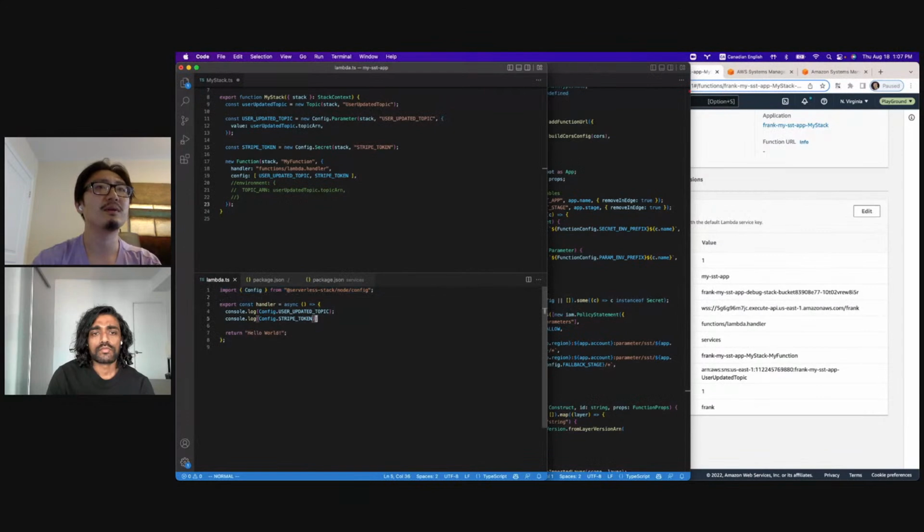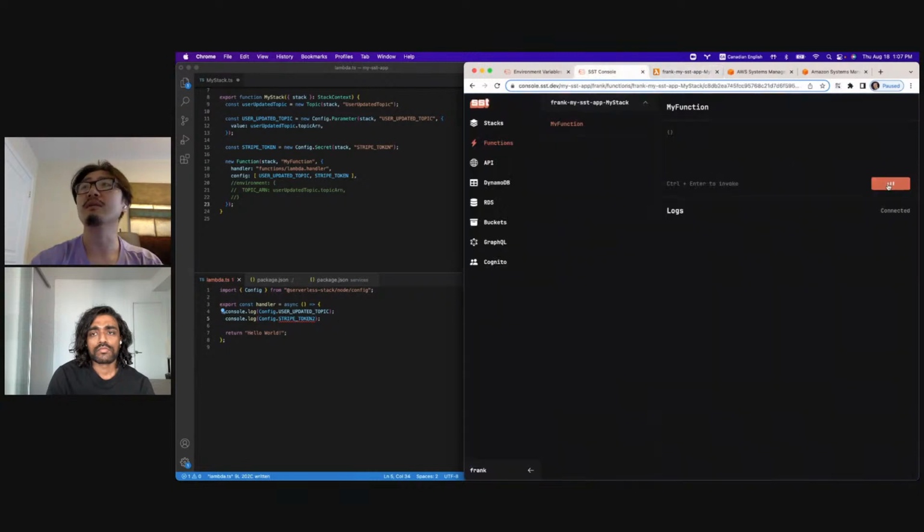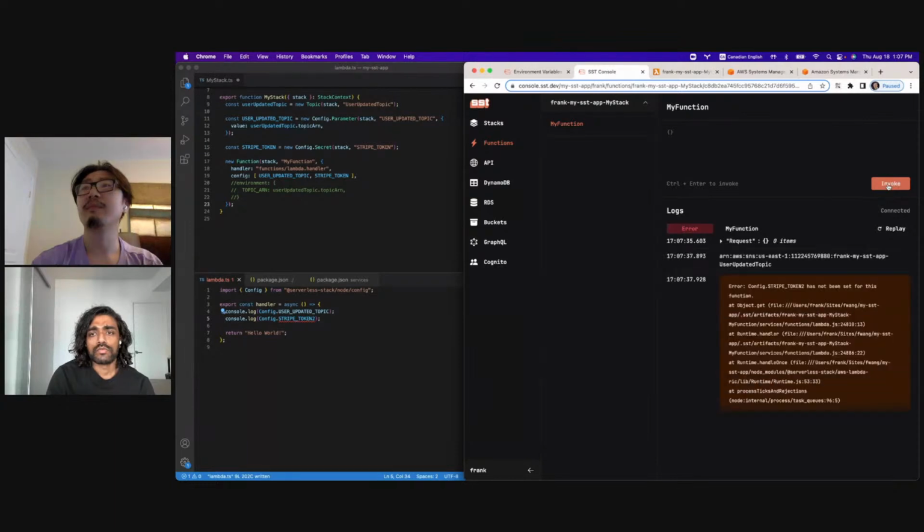We could do Stripe token 2, and let's invoke this function. I don't think it's running. Oh no, I started SST start, so it's running locally. So config Stripe token 2 has not been set for.